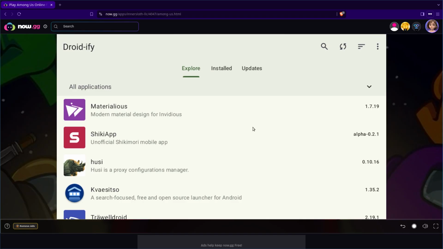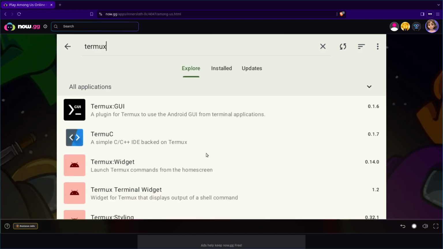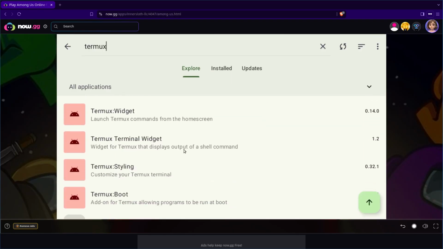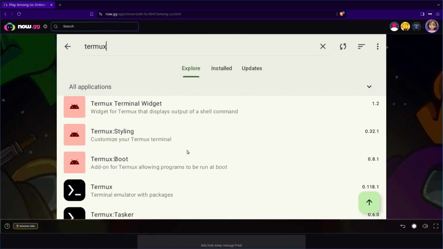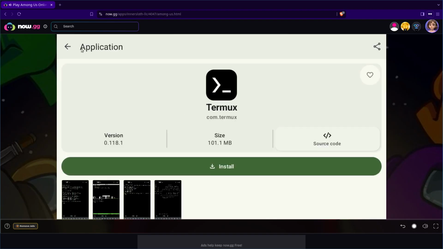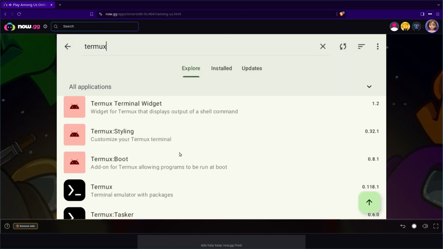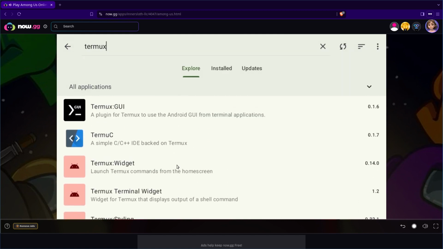So in here, we can install what we want. Right away, let's say we want a terminal, right? That's one of those things we want. Now, if I type in Termux, Termux is an option. I've tried downloading the APK directly, and when I tried to install that, it told me something like incompatible. And when I've tried to install it from here, I'm not even going to bother because I've already tried a couple times. It just doesn't install. It doesn't give me any messages, but that's okay.